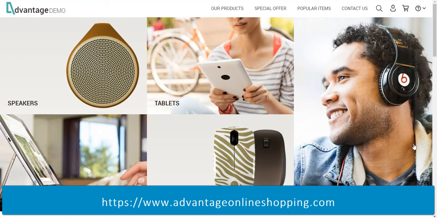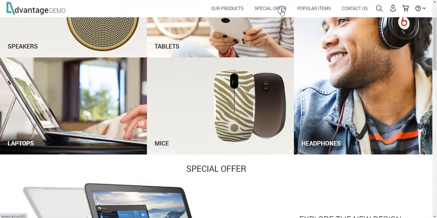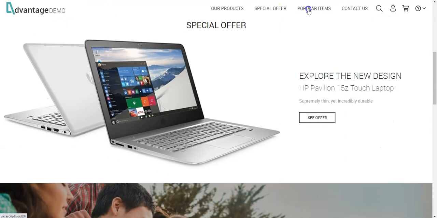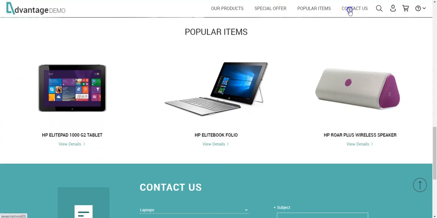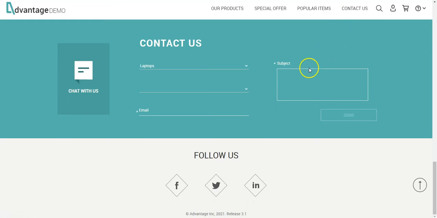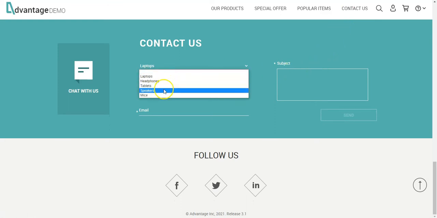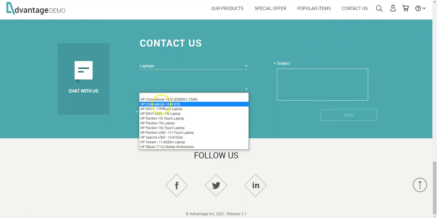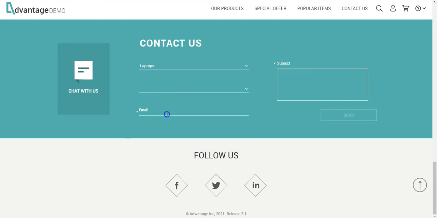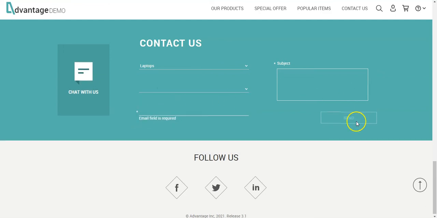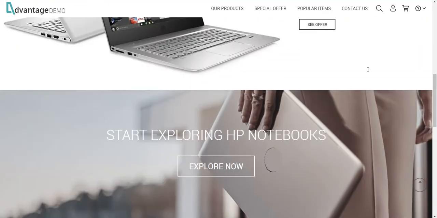We will be interacting with the web objects like here on the landing page, where you can see different cart options. You have the special offers, you have the popular items, as well as the contact us area, where you can just select an item, your topic you want to have, email address and a message. And with sending it, you have sent the message to contact the website owner.